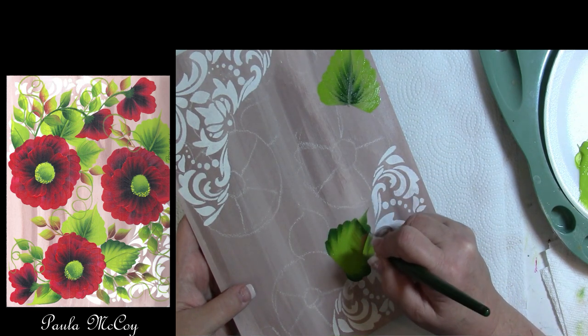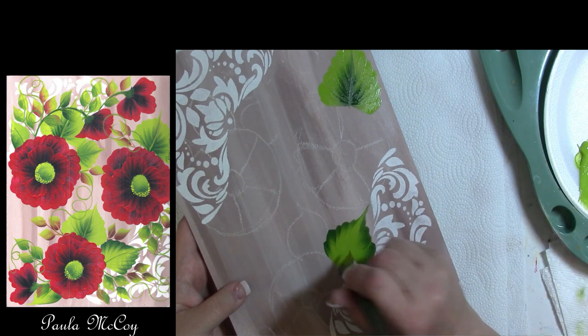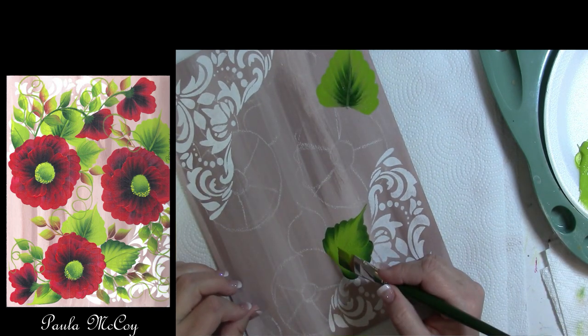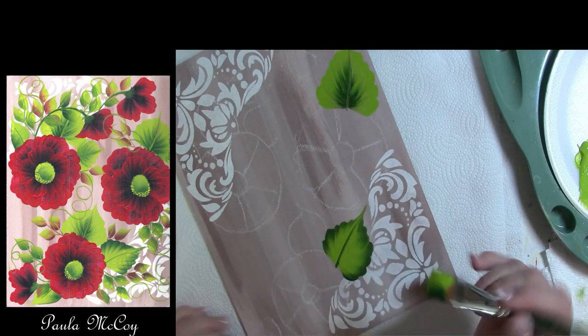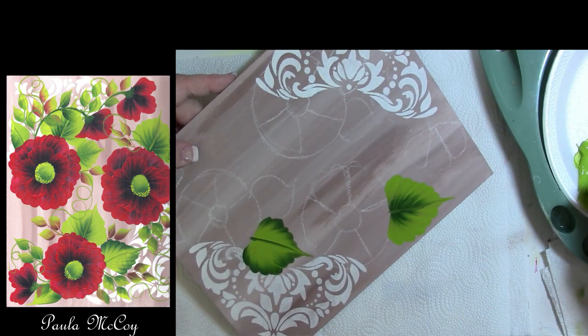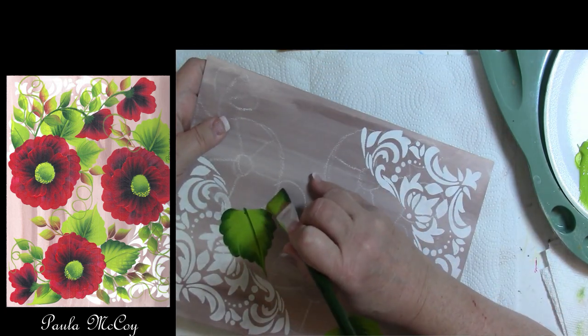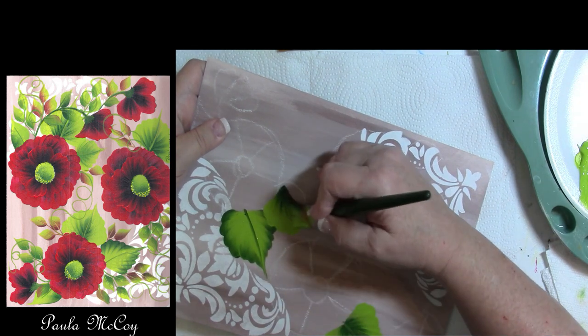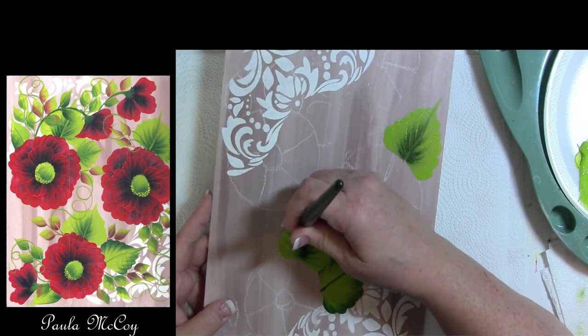It's getting a little dry, that's why I'm slowing down. And then I'm gonna take the dark. I don't have enough on there. Oops, I got a hair. Sorry about that. And pull that center vein in. Okay. Reload. And then I can do the light to the outside on this one. Flip my brush over.